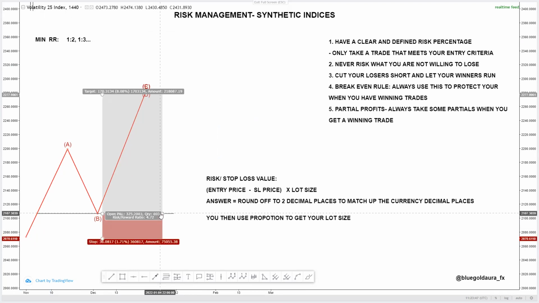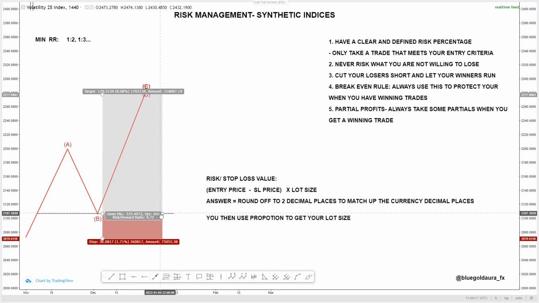So at one point, you're going to lose. I always tell people that if you have a strategy with a 40% win rate, even if you lose 60% of the time, the 40% of the time you are going to win, when you have a good risk to reward, you are still going to be profitable. So I personally like 1:3 and more. If possible, I can hold my trade.